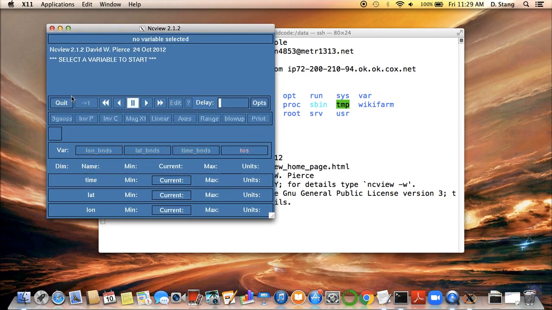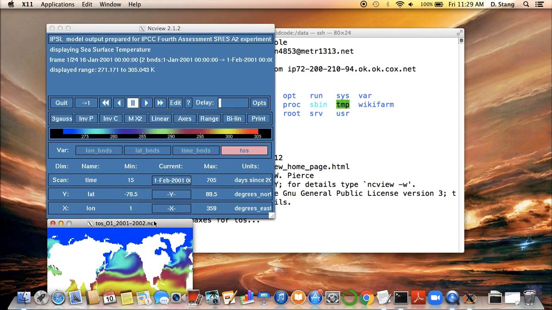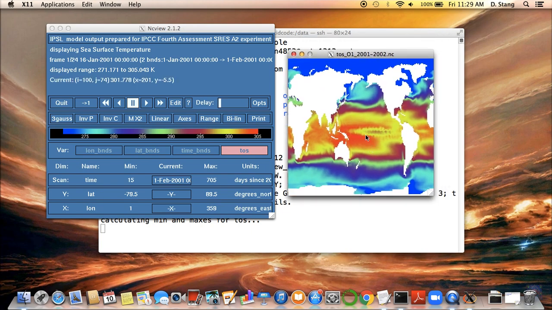This will generate a plot of the data itself projected onto a globe. So if we want to see what that looks like, you click on the tos and that pulls up this little window, and you can see here it generates a nice colorful plot. And these pixels that are colored in white, that's in fact where data is missing. So keep in mind, this is sea surface temperature data. It's kind of hard to record a sea surface temperature measurement in, say, Beijing, China, or Houston, Texas, where there's land. So there's really no sea surface temperature to be recorded there. That's why some of these pixels are blank.